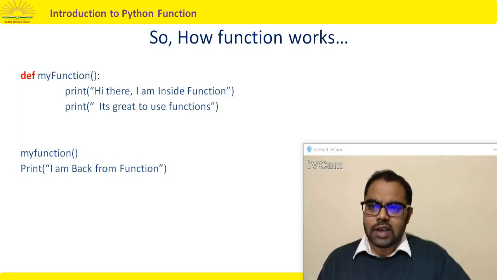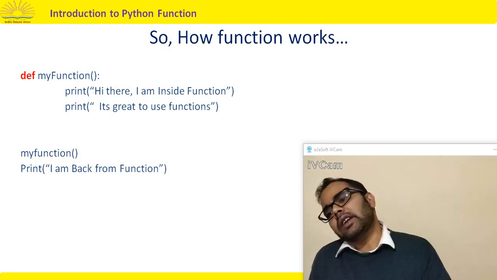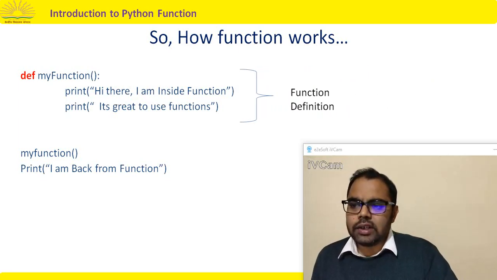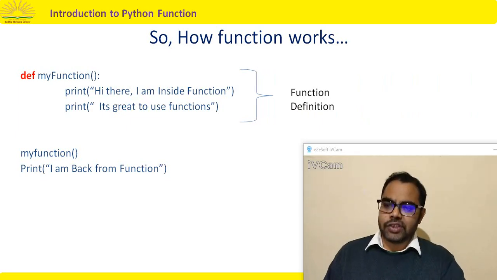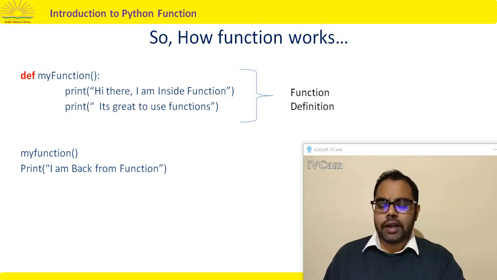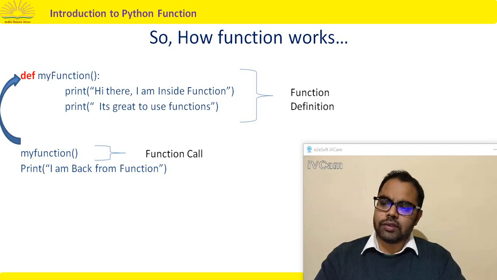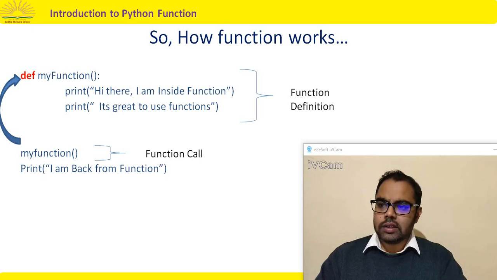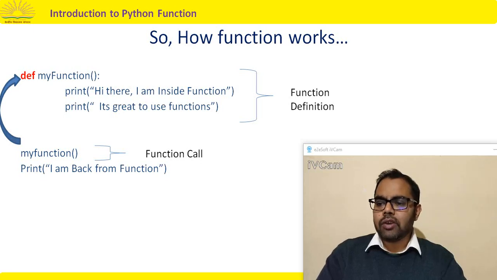Now see how actually your interpreter works, how the control passes in case of functions. Now if you see, this part is known as function definition, where you create the function: the function name and the statements inside the function, the whole thing is called function definition. And the part where you call the function, in which statement are we calling the function? We are calling the function here in this statement. So this line is known as function call. So this first part, where we have created the function, is function definition. The statement where we are calling the function is function call.